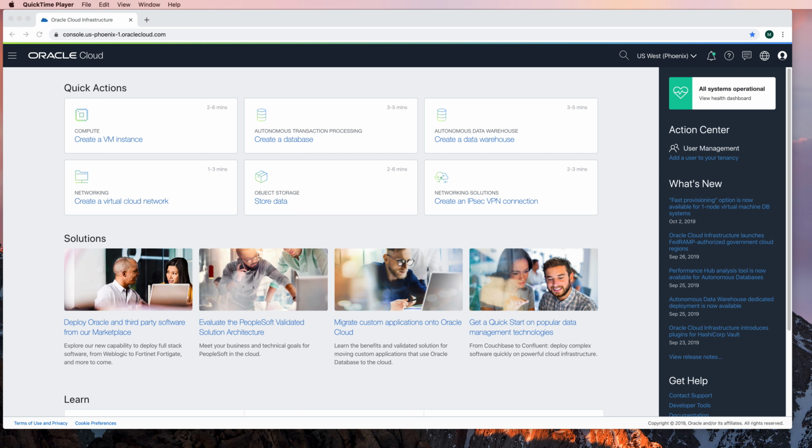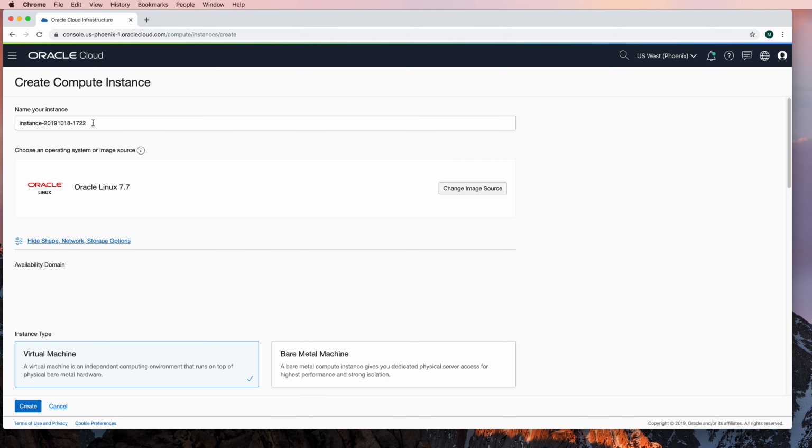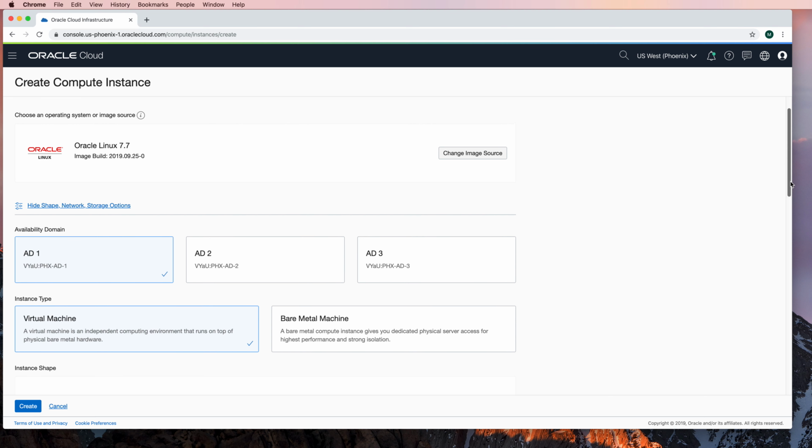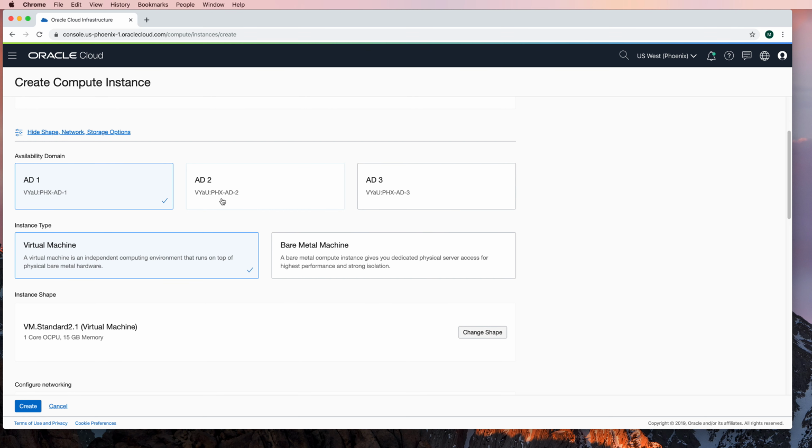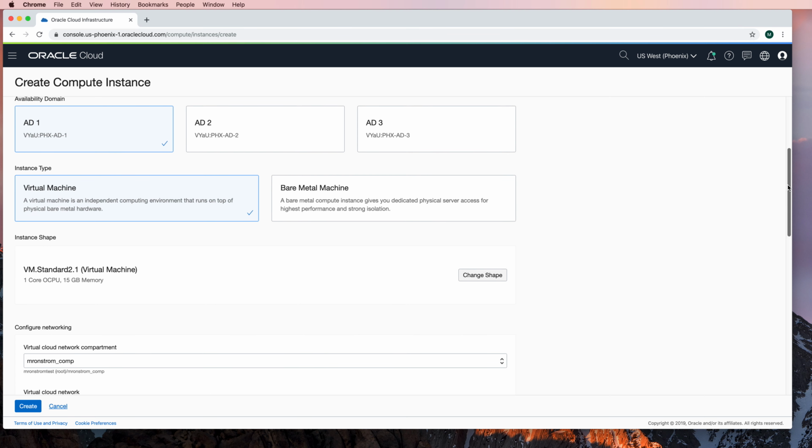When you create the VM instance, you simply click here on Create VM Instance. The instance automatically gets a name. You should choose Oracle Linux 7, because that's what we developed the AutoInstaller to work with. It doesn't necessarily work with any operating system. You can choose the availability domain. So if you want to set up a very highly available cluster, you might want to have the data node instances and the MySQL servers in different availability domains. Here we're just going to show an example, so we're only going to be in one.